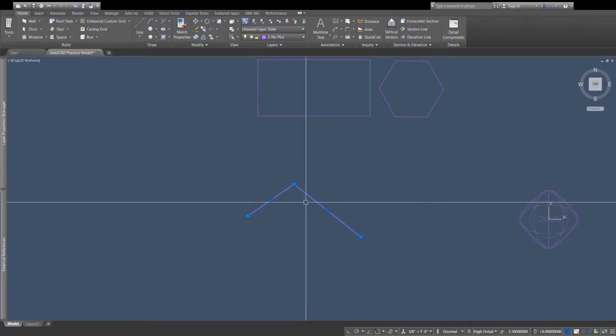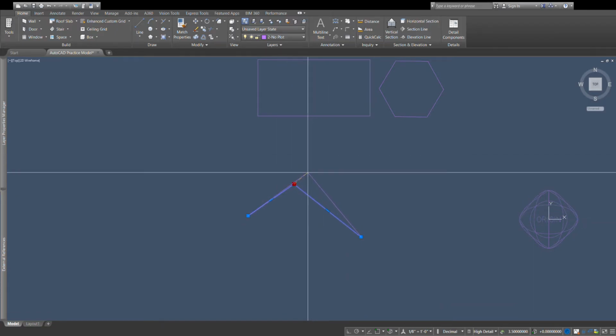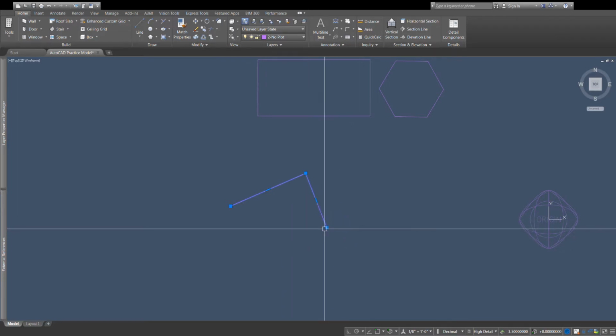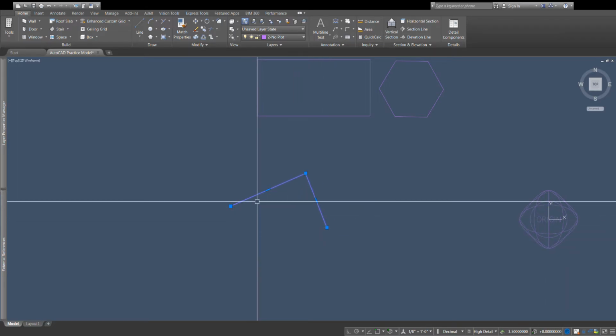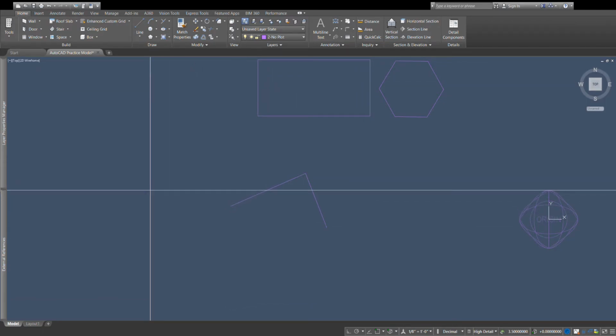But notice that now some of the grips have changed. This is still a compound grip, and these two are still static grips. But these have changed shape. They've changed size. They've done weird things now, right?